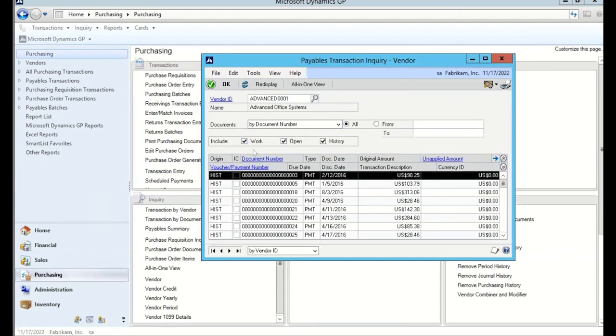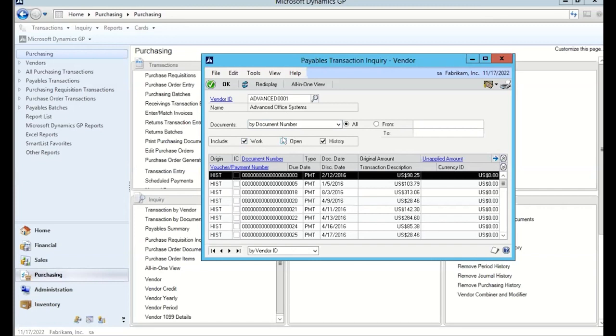So work means that the transactions have been saved to a batch. They have not yet been posted, right? They have not yet been committed to GP. They are in a saved state. Then open means that the transaction has been posted.